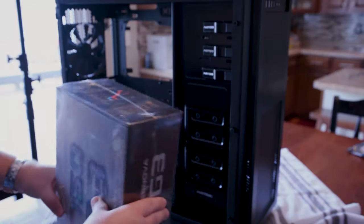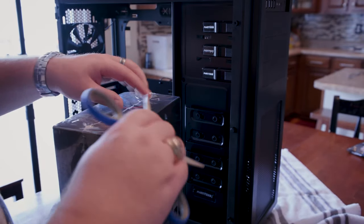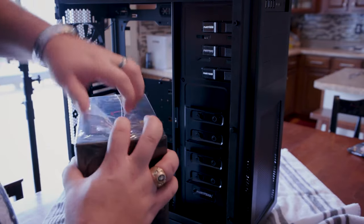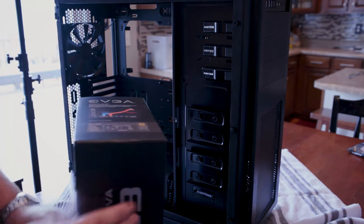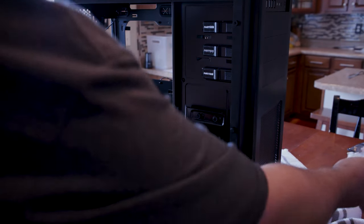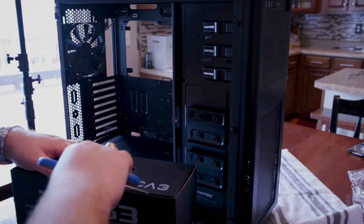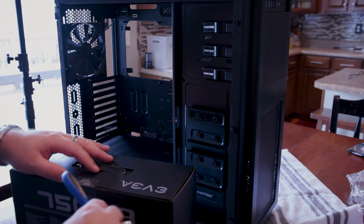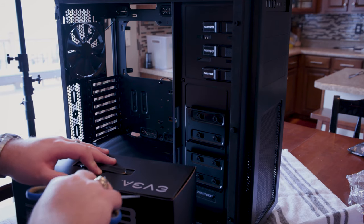All right, so as we move along here, why don't we go ahead and start unboxing our PSU power supply. A lot of these guys use knives and stuff on here. Hey, you know what? Knives are awesome, but I don't feel like going to the hospital. So scissors work just as good as anything else. I will admit, I do believe that most of what you pay for in these prices is the packaging itself. It's ridiculous, but I guess it's nice to have some decent packaging.